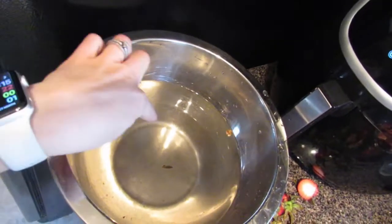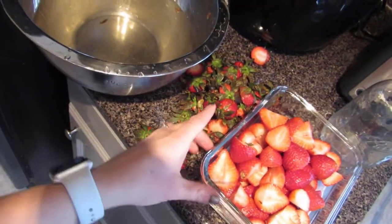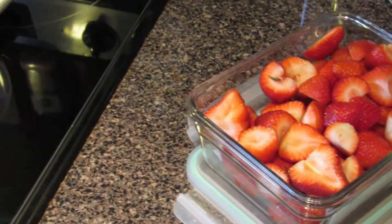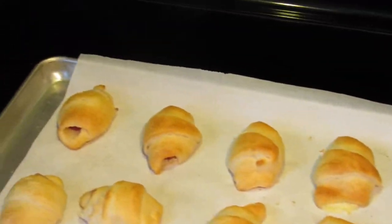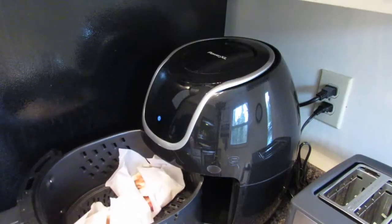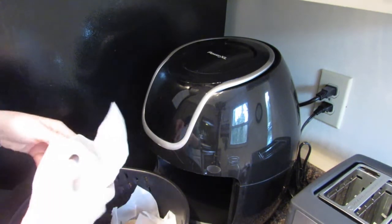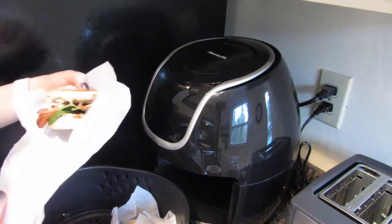On this morning we had the croissants for breakfast along with some strawberries. Taylor ate the croissants and strawberries, and we had our copycat Starbucks sandwiches — copycatting the reduced fat turkey bacon, but we actually used real bacon in ours. I can link that meal prep video in the collection because they're also super easy to make, and they are so good.